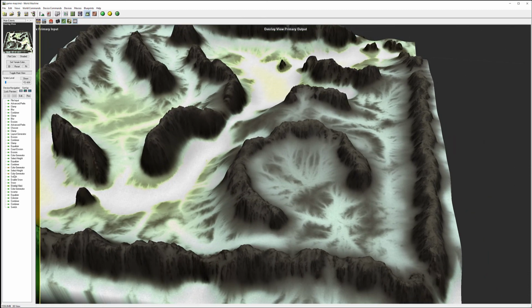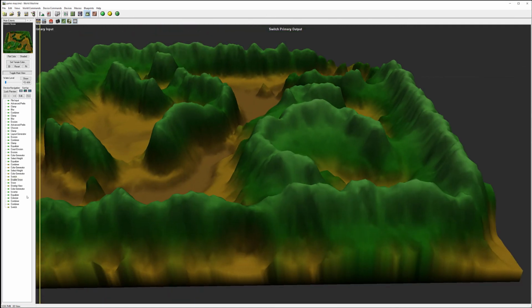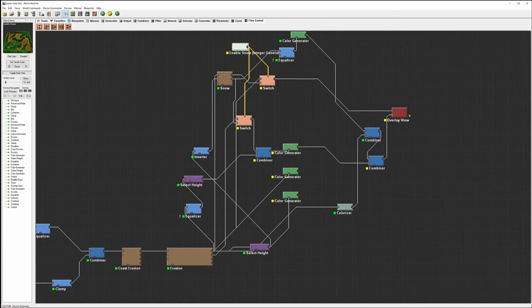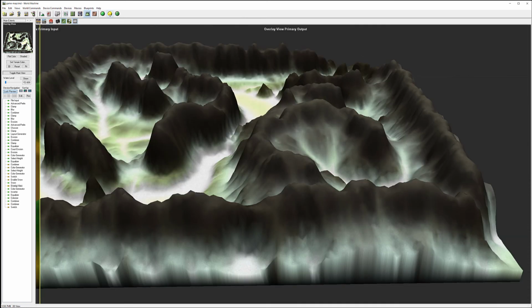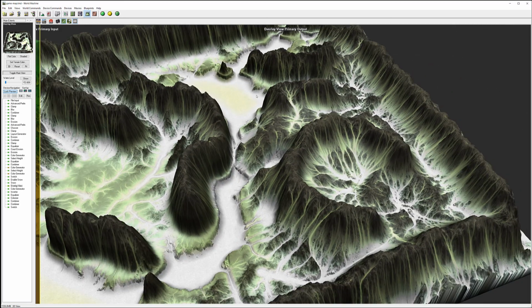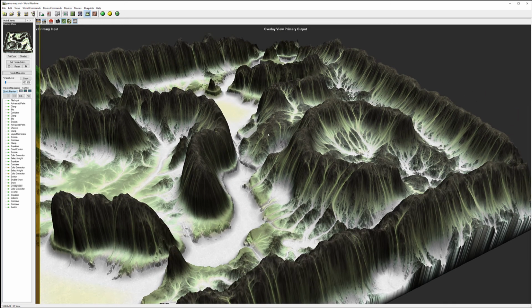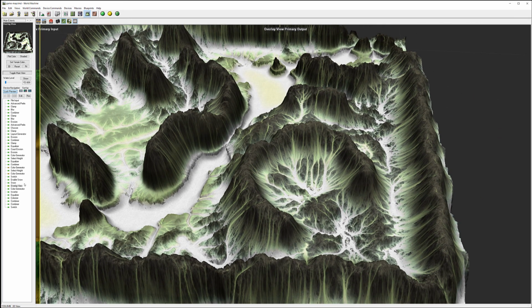Let's go right here. I'll go to enable snow, go to 0. And I forgot to lock on this device. There you go. So this is without snow. Notice this is our wetness. Okay, let's go to enable snow.